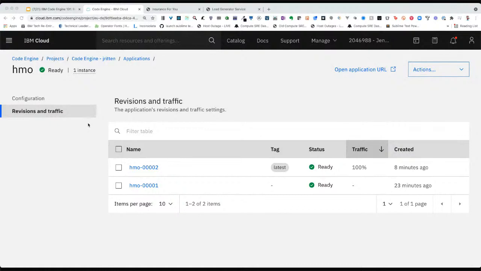We used our load generator tool to check out and demo our Code Engine's auto scaling feature and watch it scale up and scale down to 0. And then we saw our rollover of our application traffic from our first revision to our second revision.